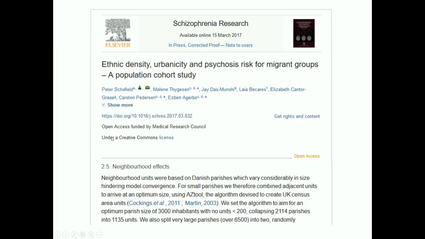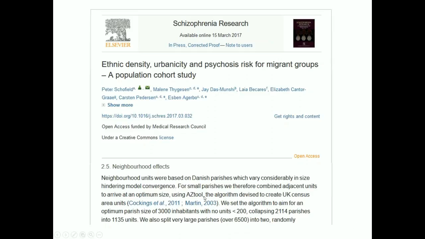What's also very interesting is that increasingly we're able, and it's great to be able to do this, to look in the literature and find people who are citing the use of the AZTool in order to tackle particular research applications. So this particular paper is just from a couple of months ago, and it's actually a Danish study which was interested in looking at relationships between mental health and migration, in fact, and the challenge that they had was that they got data for small areas. In this case they were parishes, and the parishes they got, some of them vary very widely in size, and they weren't appropriate denominators for the kind of population health analysis which the researchers wanted to conduct.